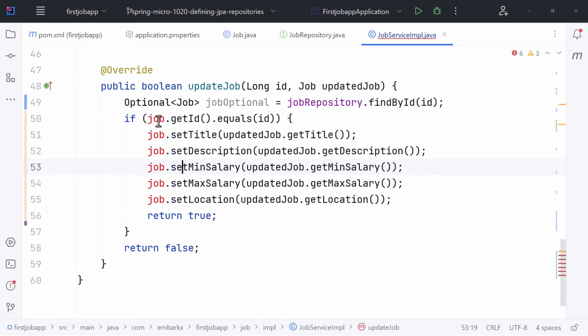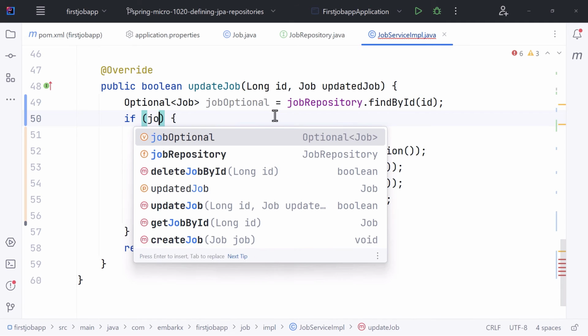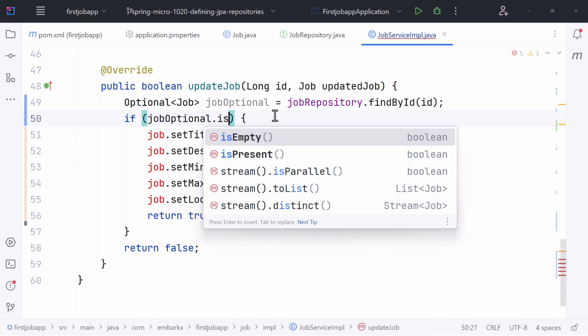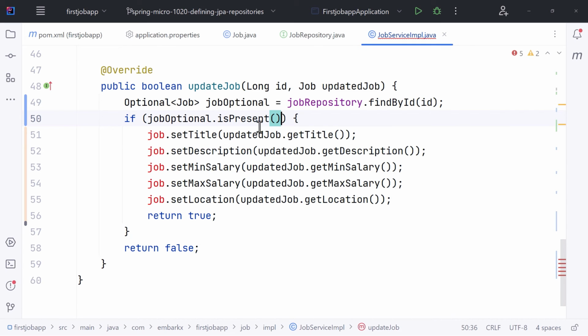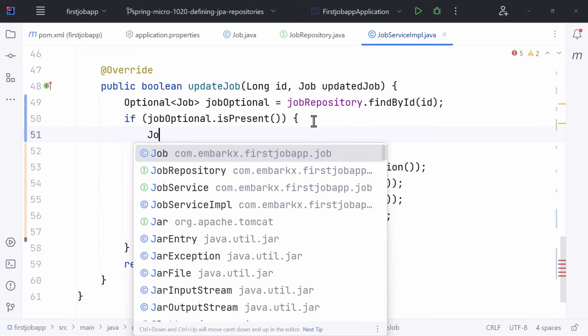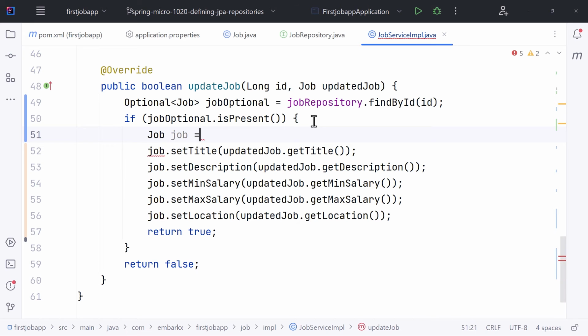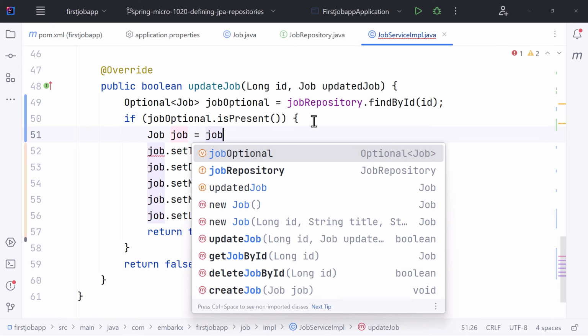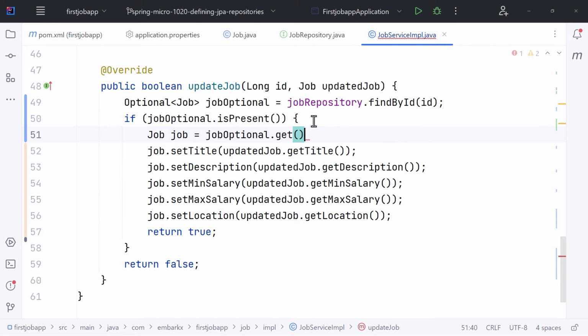And here I'm going to say if job optional dot is present. The Optional class has this method isPresent, which means that the object is present. So if the object is present, it goes into this if statement, and I'll say job is equal to job optional dot get, the object.